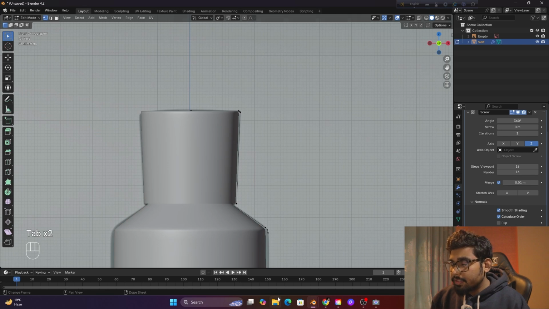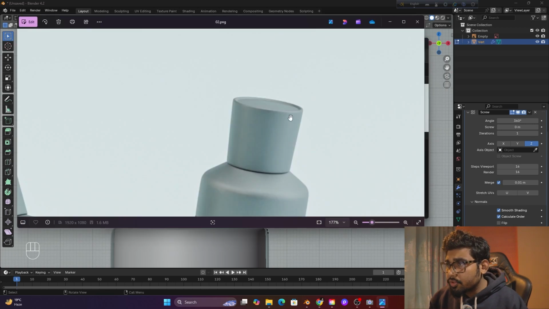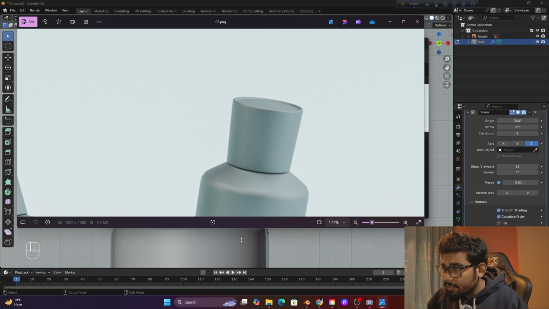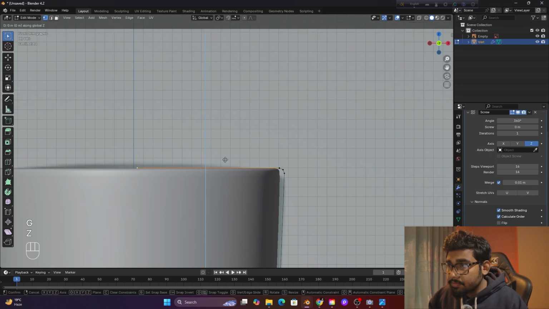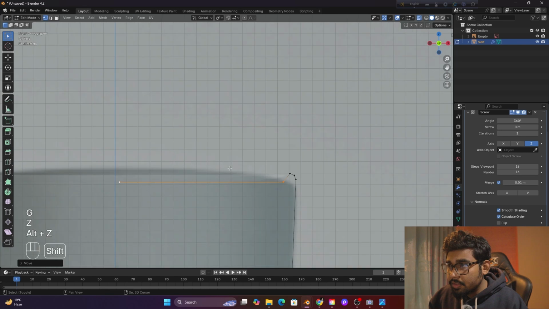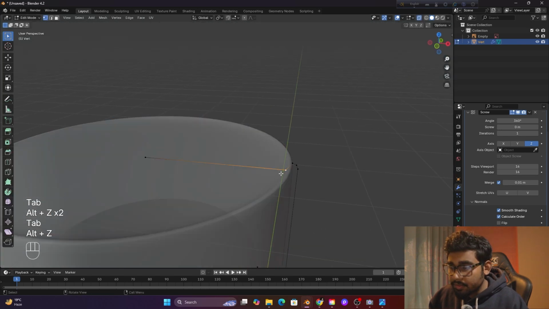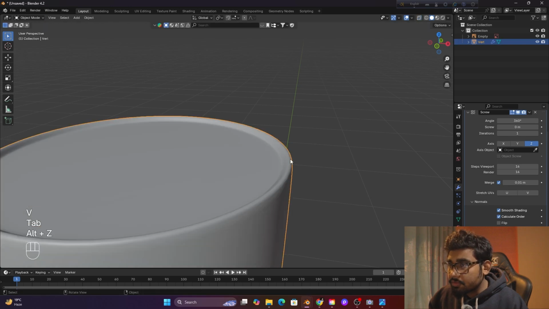And if we again go to the reference image, there is a portion which is like this. To create it, it's pretty much the same. Just add a vertex here, and then just G. This should do the work. And yes, let's add a bevel here also.